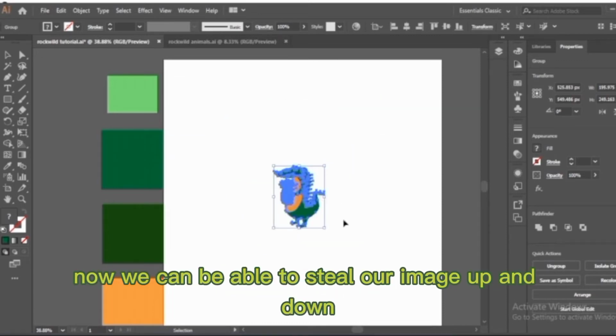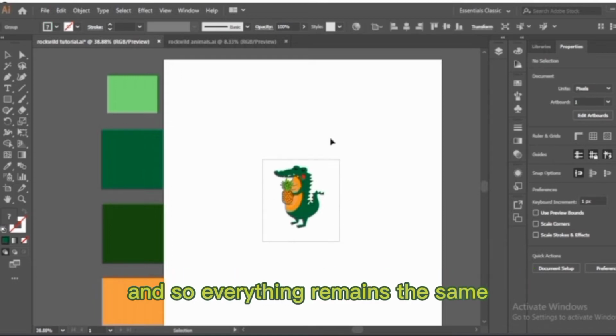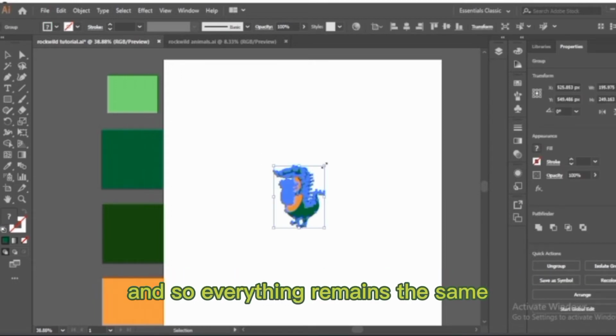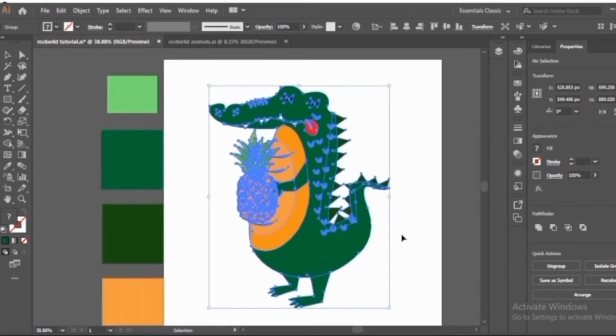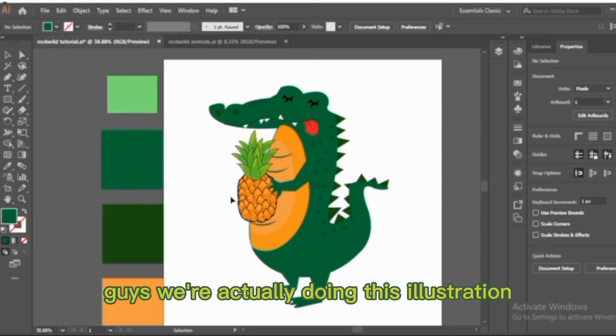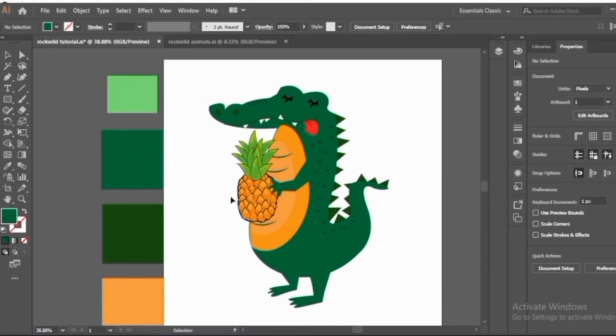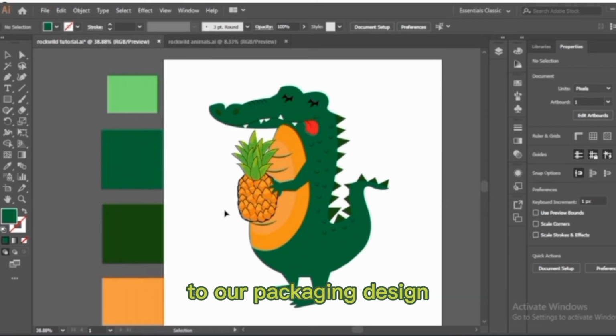Now we can scale our image up and down, and everything remains the same. So guys, we're actually done with this illustration. So up next is for us to add other elements to our packaging design.